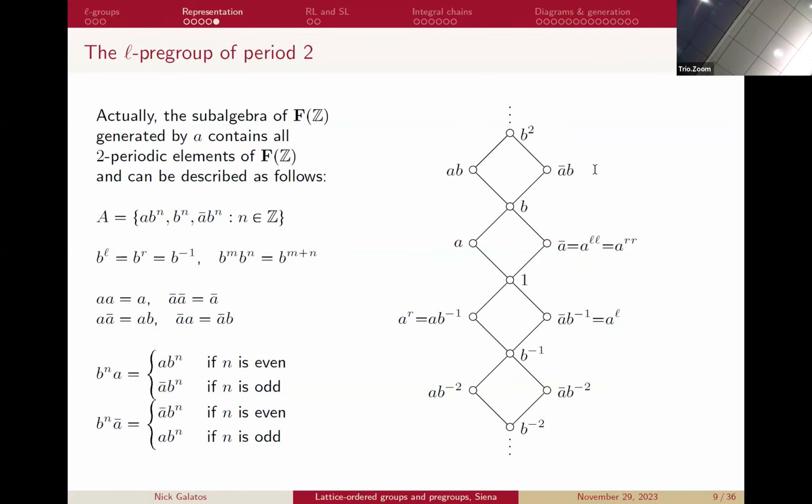This is the picture of this particular one that I mentioned. This is the A. The A is here, the A R, the A L, the identity, the A bar, which is those two, and the join of these two, B, which is a group element. And you can take B times B and so on. It generates a copy of Z, the B. And you can see that on the left chain, you take A and all products of A by different powers of B. Here are all products of A bar with powers of B, and these are the one times power of B, so three chains interweaved here.